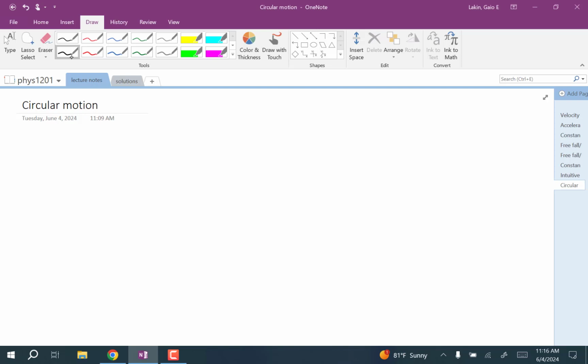So the basic idea of circular motion is exactly the same as the intuitive understanding of acceleration. So let's say that we have an object moving around this circular path. Let's say it's going this way. And first, pretend that shape is a circle. But let's think about this point at the bottom of this circular path. Let's say, just so we have something to put down here, that it's slowing down. So the rotations are slowing down.